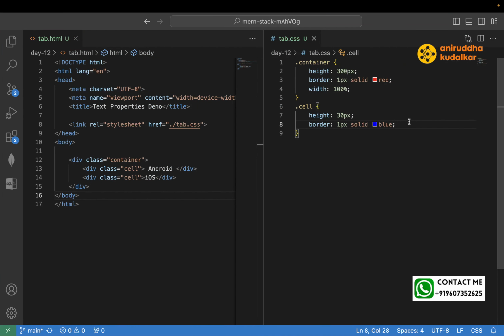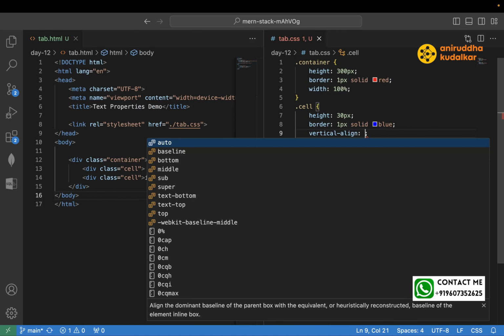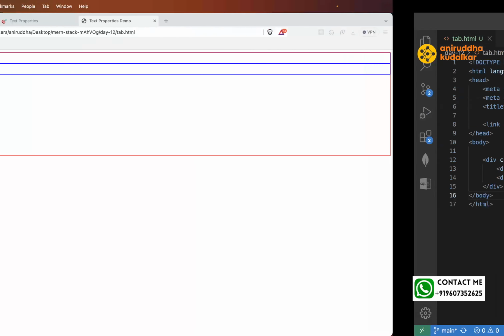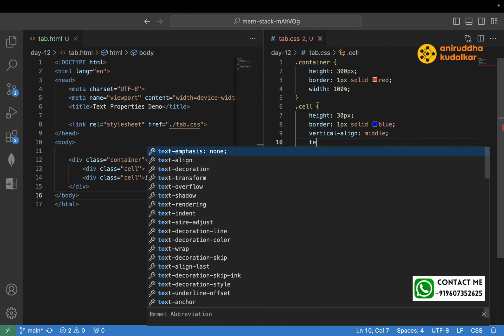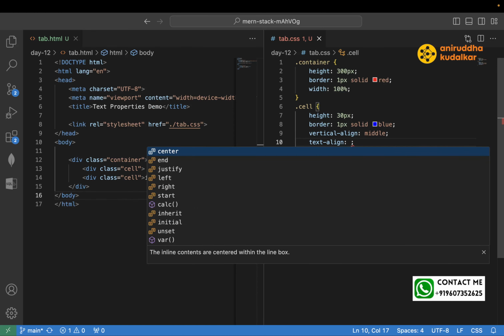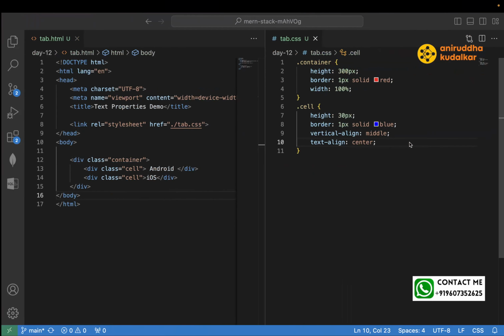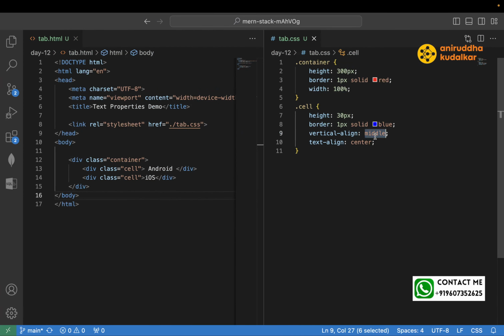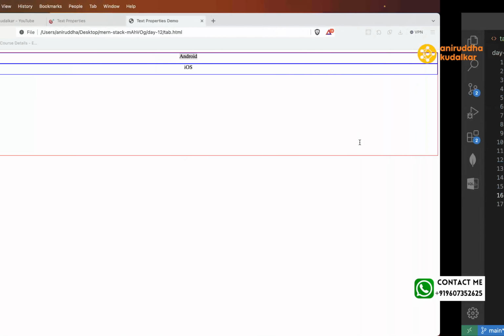Now in the cell I can say vertical align middle, and text align center. So center will work, but this will not work. I know how to make this work, vertical align middle. You can say bottom.